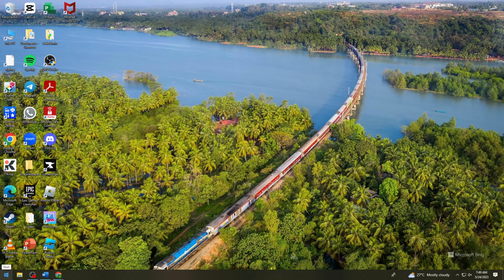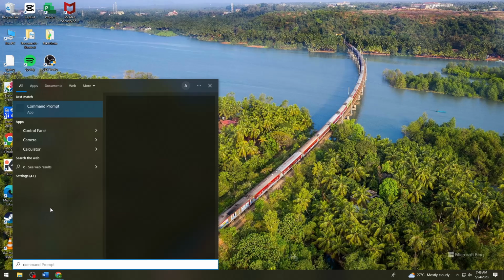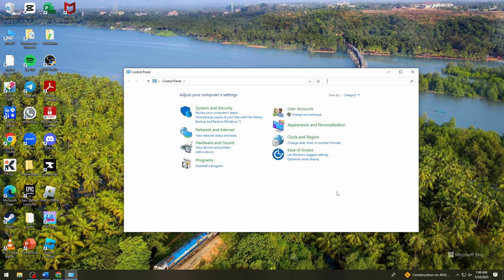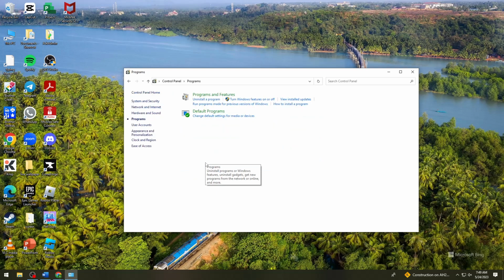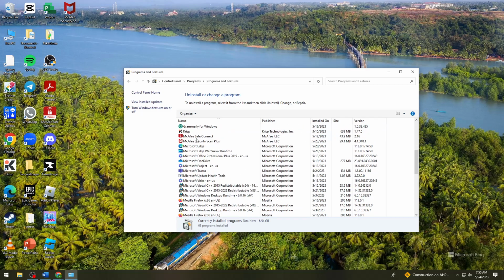To do that, search for the Control Panel, click on Programs, then click on Programs and Features, and here you should see all of the installed programs on your device.